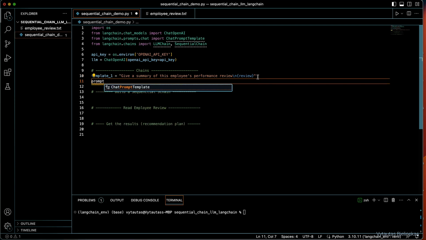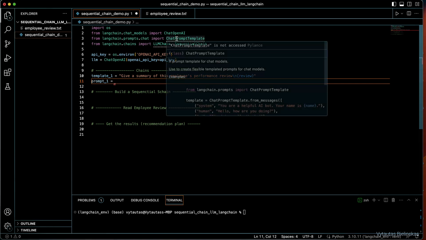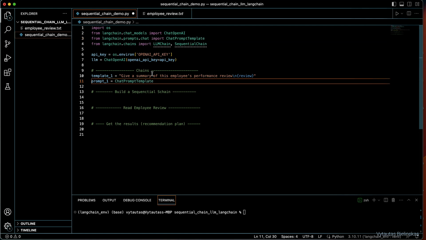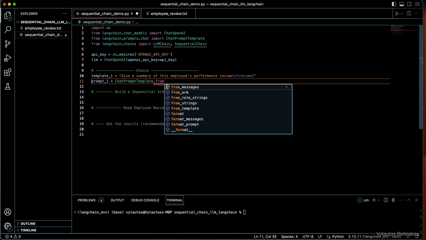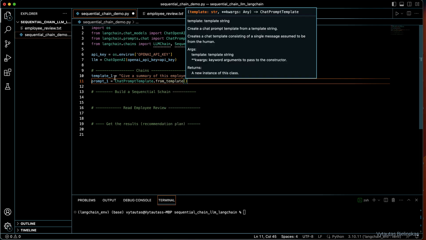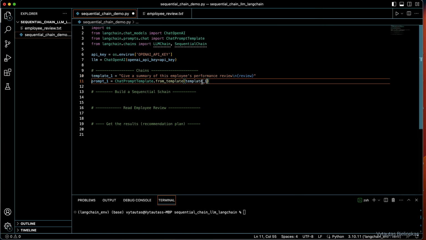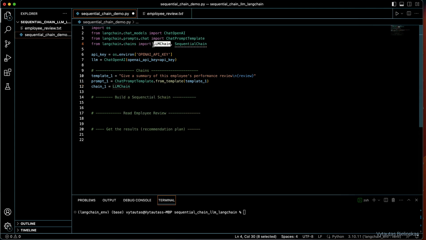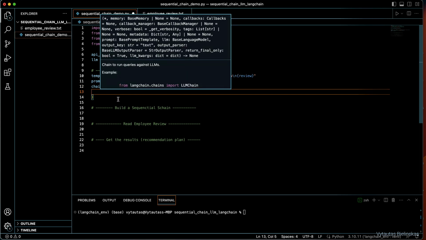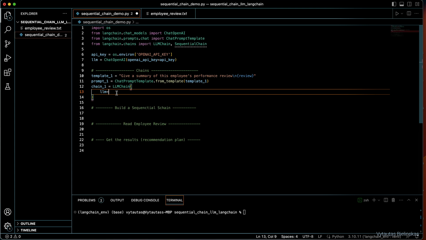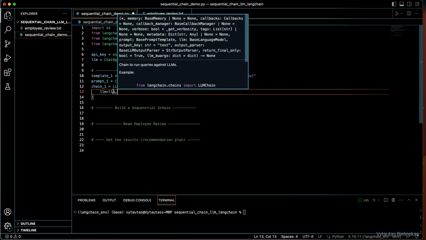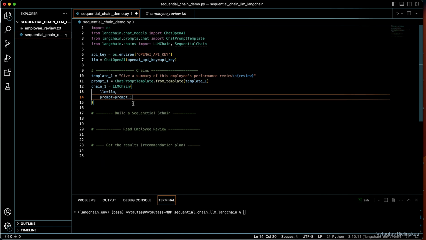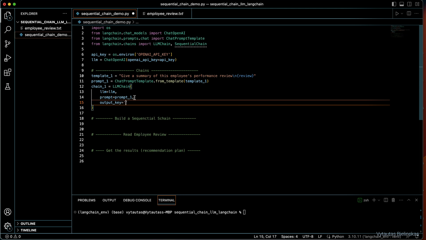The next object for the chain is a prompt. For prompt, we use ChatPromptTemplate module we imported before. And here, we use the template specified just one line above to be usable in the chain. So, dot from template and get that template number 1. So, now we have everything to fully initialize our first chain, chain number 1. LLMChain from here. And between the brackets, we need to put some parameters. LLM equal to LLM here from OpenAI. Prompt equal to prompt number 1 from here, that is using our template number 1. And the output key is review summary.